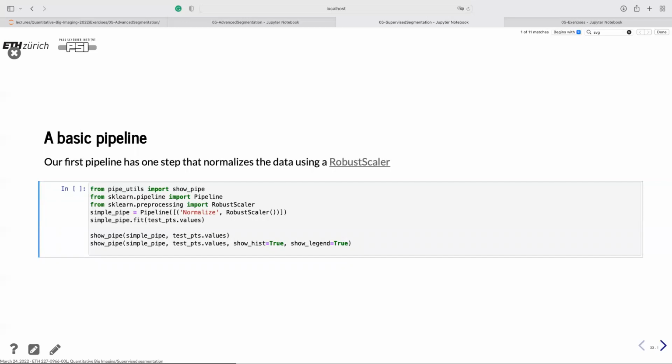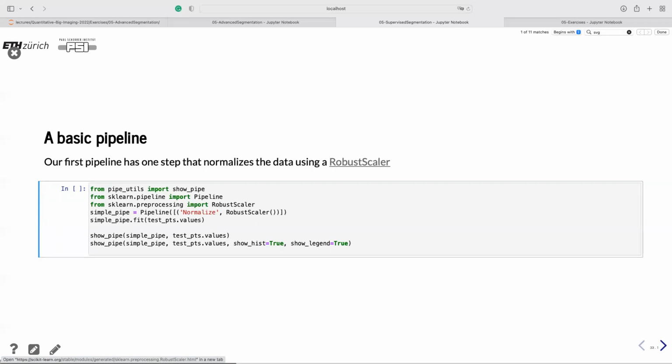Now in scikit-learn, there is a kind of pipeline engine which supports predefined operations. Like, for example, here, I'm working with an item called robust scaler. So it normalizes the data to get rid of the impact of, for example, outliers.